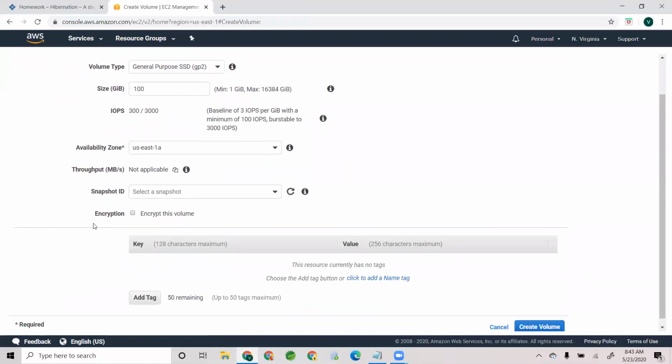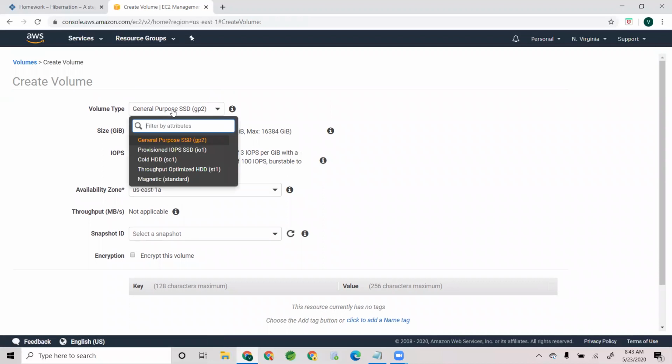Okay, so volume types. Do you want a general purpose SSD or what do you want? Take a look at this one. This is a general purpose SSD. This is a provisioned IOPS SSD. Provisioned IOPS is an expensive one, but it gives you a lot of IOPS, input output per second.